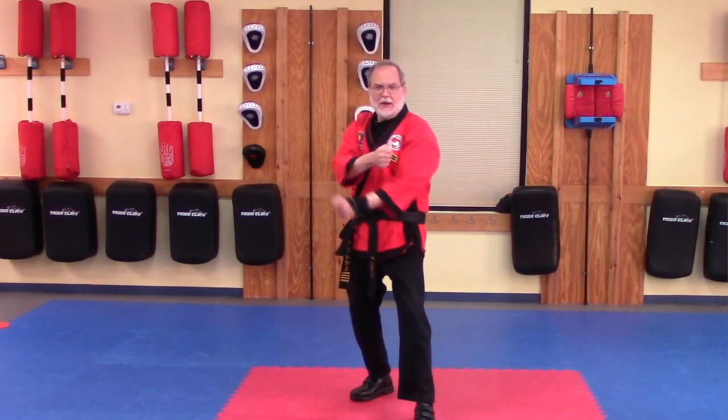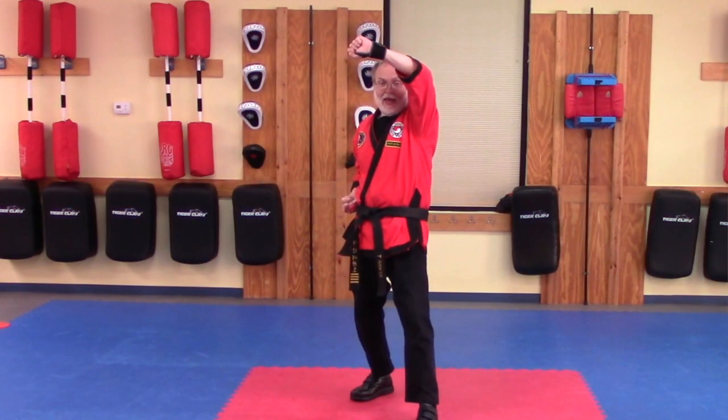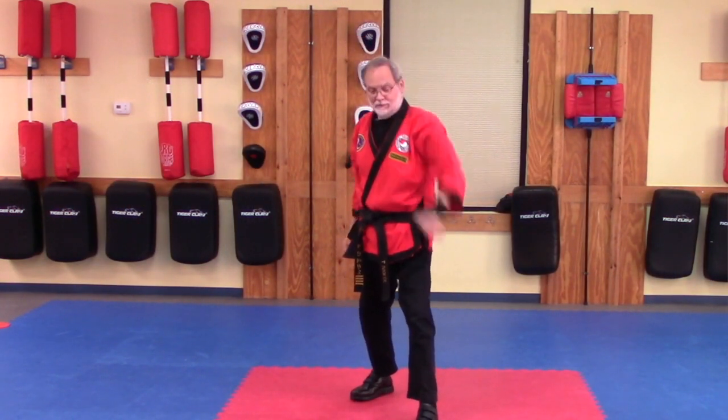Now, when we're working with a high block in a pattern, we typically see this done as part of a move forward. I'm stepping forward to do it. Using this as a release, the only difference here is I'm going to be stepping back away as I do this. It's a small difference, but it's going to be a real important one.